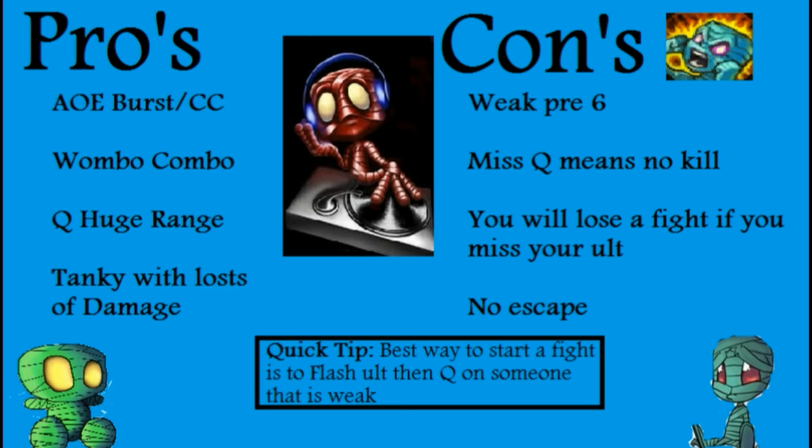Now, a quick tip is that the best way to start a fight is to flash an ult, and then Q someone that's weak or squishy. That's just the best way. Flash ult is the most unexpected way to initiate a fight.